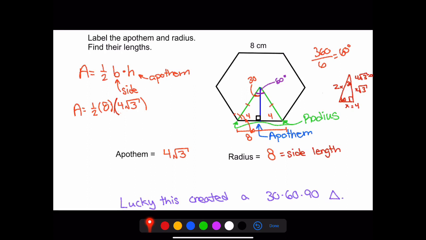So, once again, we can look at this. If I want to find the area, I can also find the area here. So if I want to find the area of this shape, I could have done area is equal to 1/2 base, which again is one of the side lengths, times our height, which is our apothem. So this can also be written as area is equal to 1/2 our base, which I can call side 1, times our height, which is our apothem. So this area formula will work perfectly fine for finding the area of any polygon.